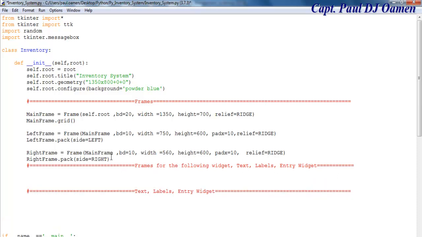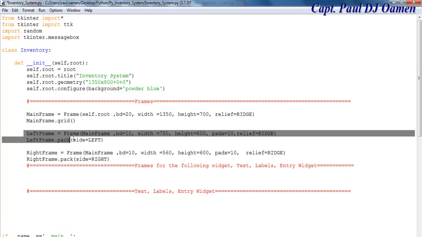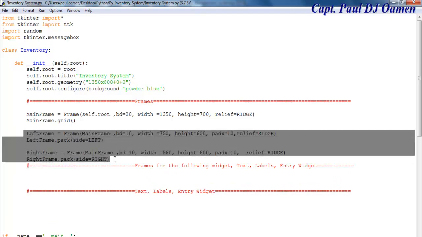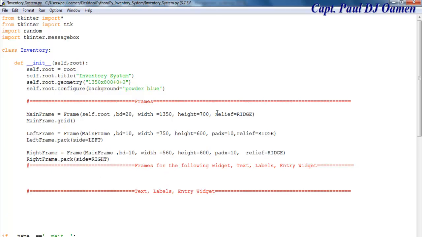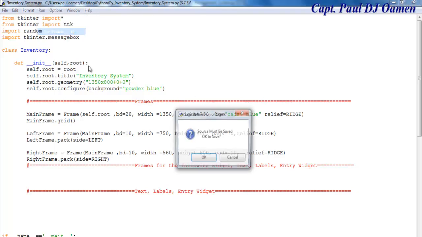So all I just need to do is copy this, and I'll just change it around. Copy, paste it right in here. One thing first, let me add a background color. So just right here, I'm going to enter, let's say BG equals, and I'm going to make that cadet blue. That is our framework. So if that's going to be cadet blue, let's run it and you guys see what I'm talking about first.